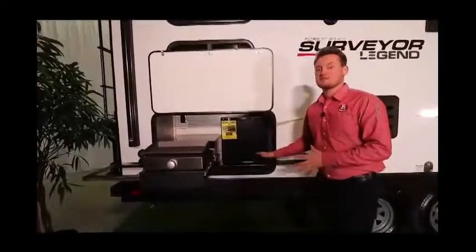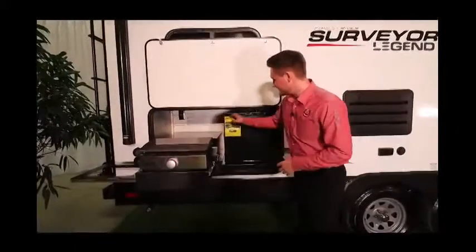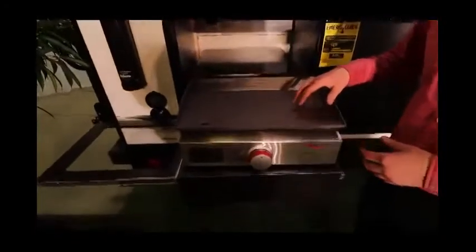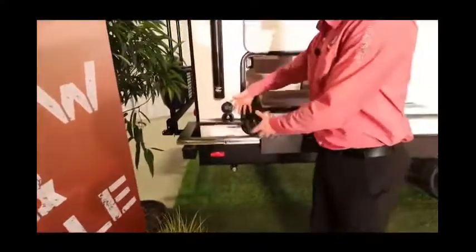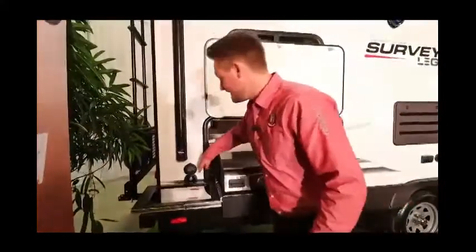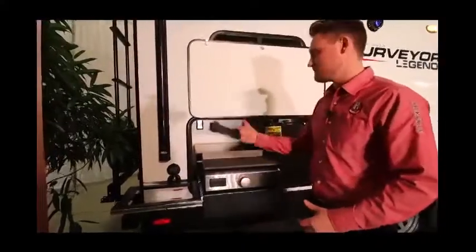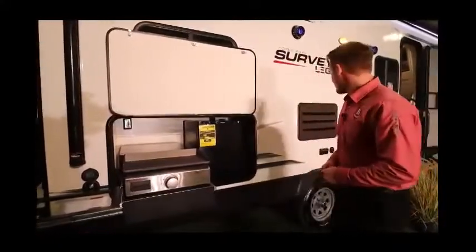This is probably one of the biggest features on this trailer, the beautiful outside kitchen. So what you're going to have here, of course, is an outside fridge. And then right beside that, you have the really nice Suburban cast iron cooktop. And then you have a little pullout just beside it here. And there's actually a sink basin that sits down in here. We just didn't have it set up today. And right behind that, you'll have a water fill connection for it too. So it's great. You get all three points of an outside kitchen right here for you.